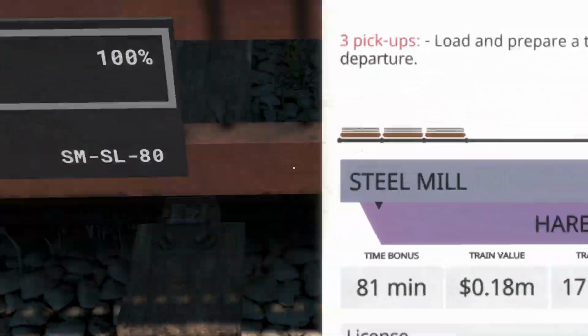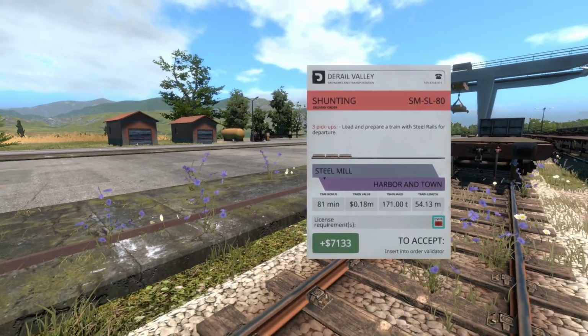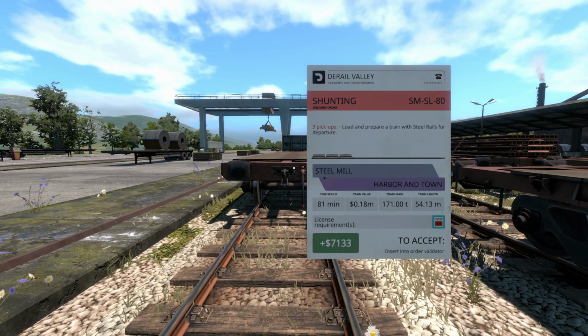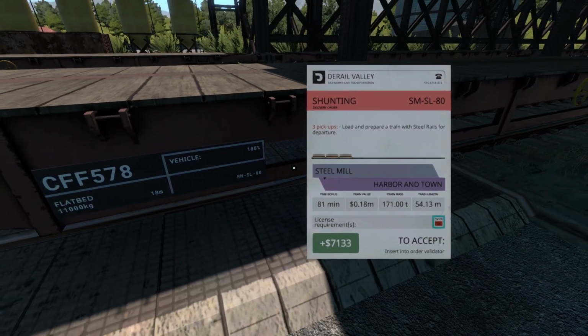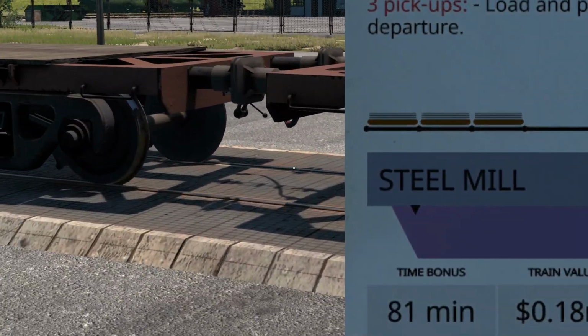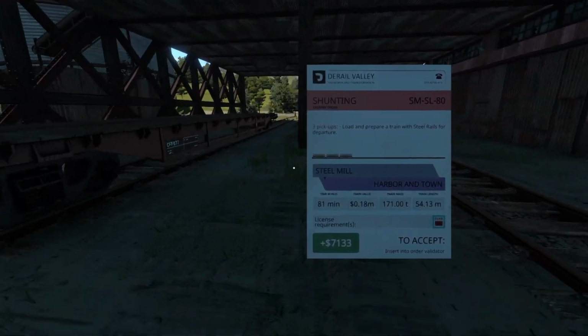Okay, here we go. We got the first one. This is on this track here, which is on the left side of the yard, if you're coming from the farm. Okay, yeah, here we go. So this is the second one, and then we should have the third one. Is it going to be here, maybe?